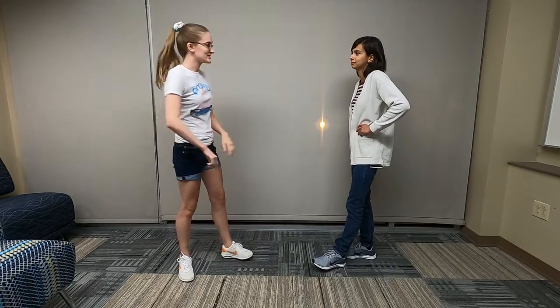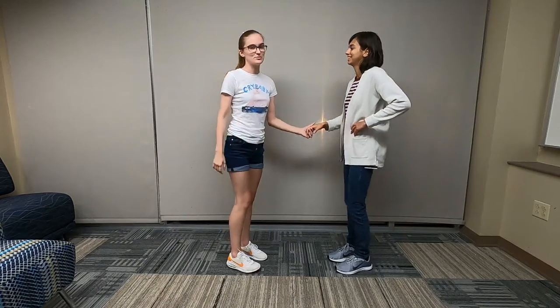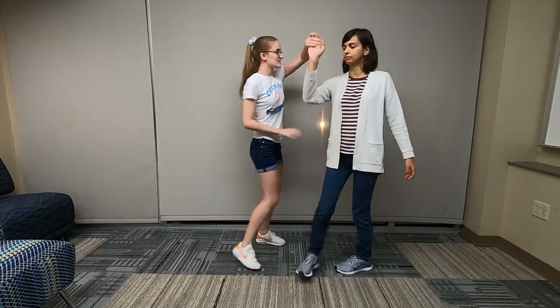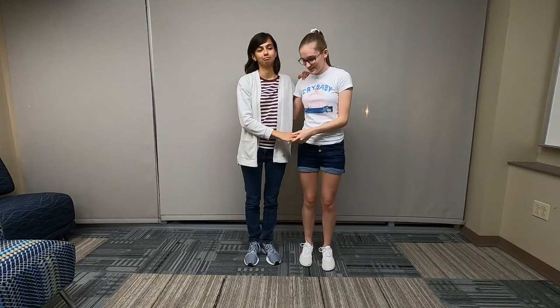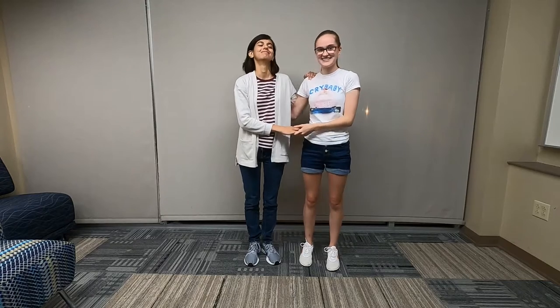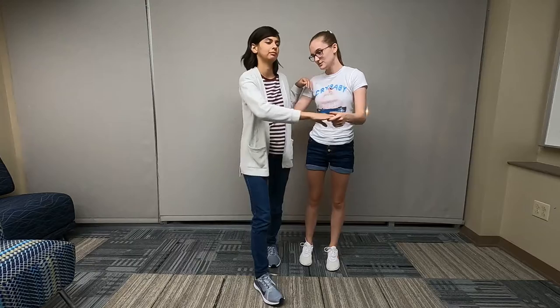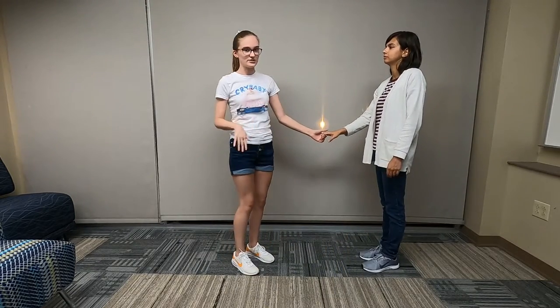Okay, yeah, so now we can do a little bit of a more fun position. So this is called open position because there's a lot of open space. And this is closed position because there's not a lot of space. It's closed. So we're gonna go over how to get in here. And we kind of did it while we were just walking through it.